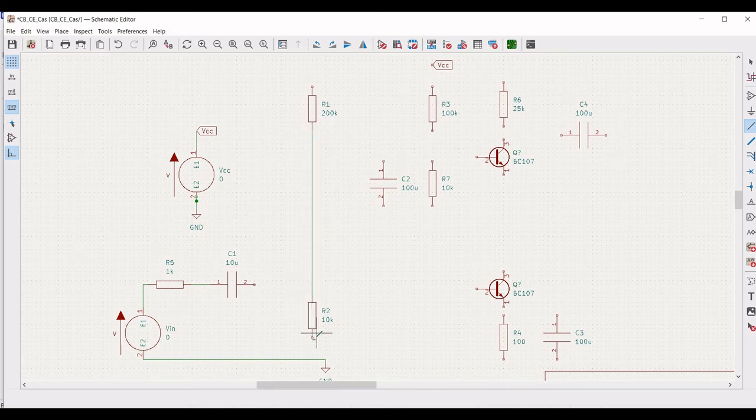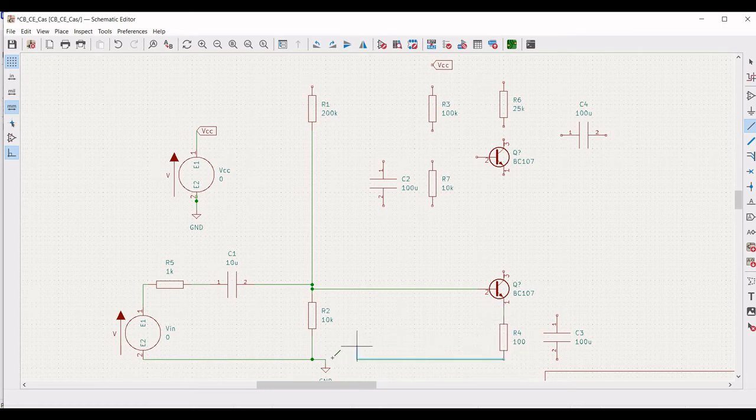The capacitor C1 is connected to resistor R1 and R2 and the terminal 2 of the transistor is connected to R2. Next, connect the terminal 1 of the transistor to resistor R4 and the other end of R4 to the ground.